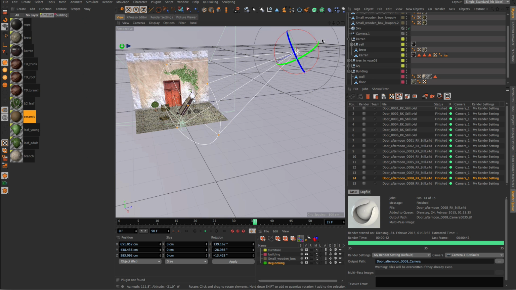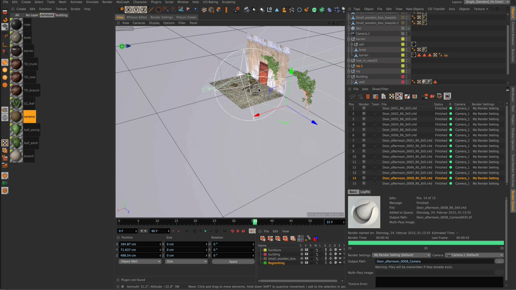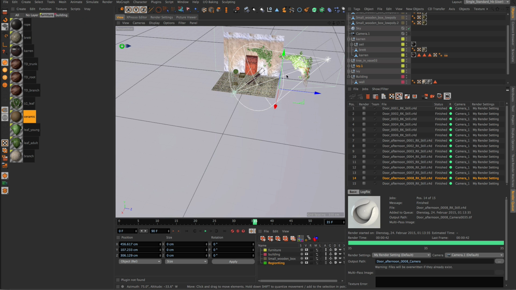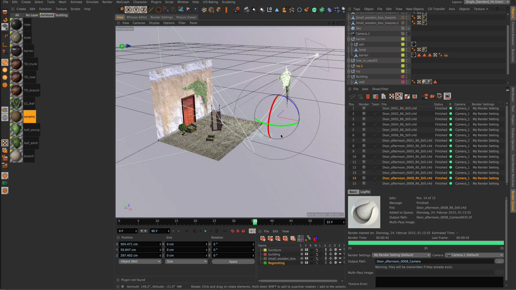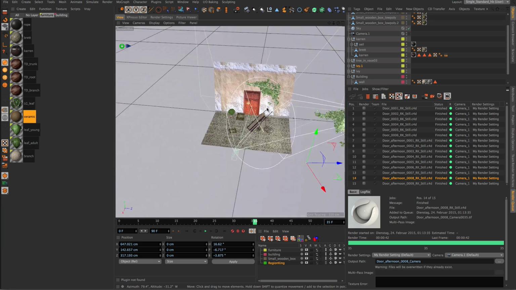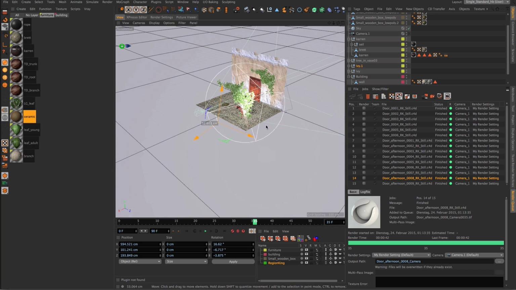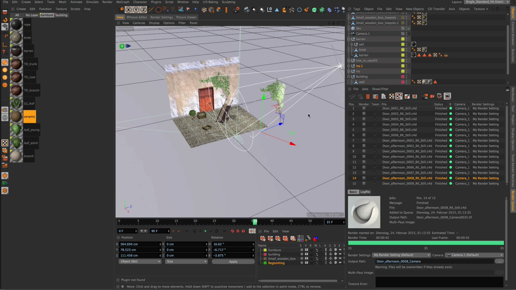And then I will take the ivy here and copy it. And I will now drag it in front of the light, so it will cast some shadows to give it some effect that some trees are around here. I just need to make the light source here a shadow.